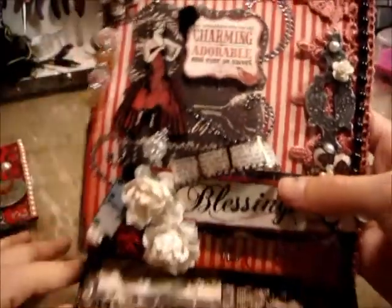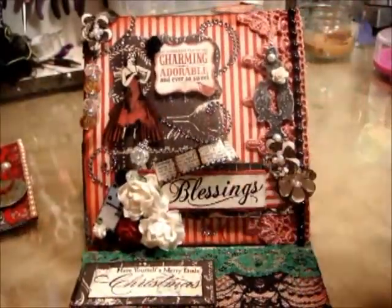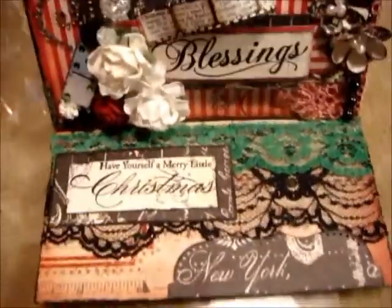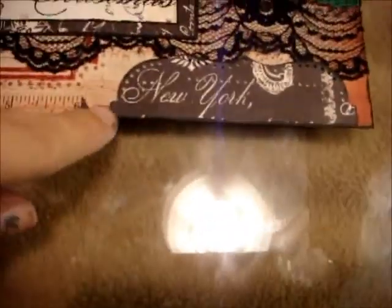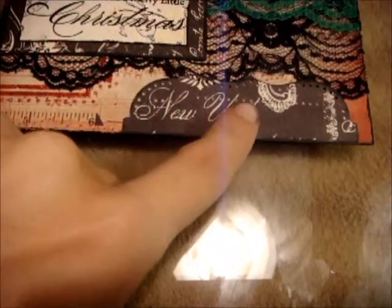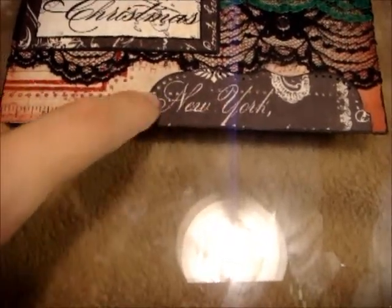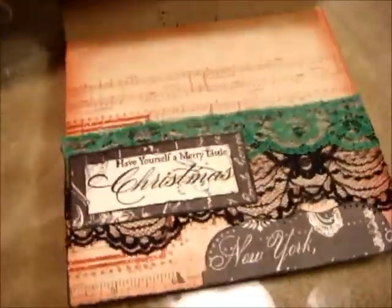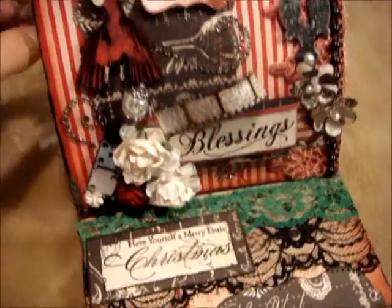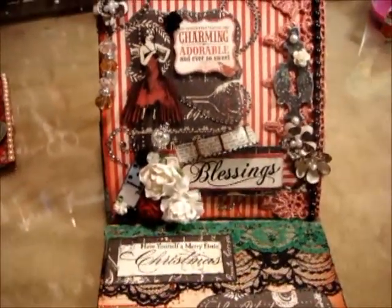And then the inside of it, I wanted just a hint of green, so I put black lace and then green lace right there. And then I did this little punched out with my Martha Stewart because it said New York. And I just put that there on that part. And then up here, "Have Yourself a Merry Little Christmas." And then I'm going to write my message up there, you know. So this one's for my mommy.